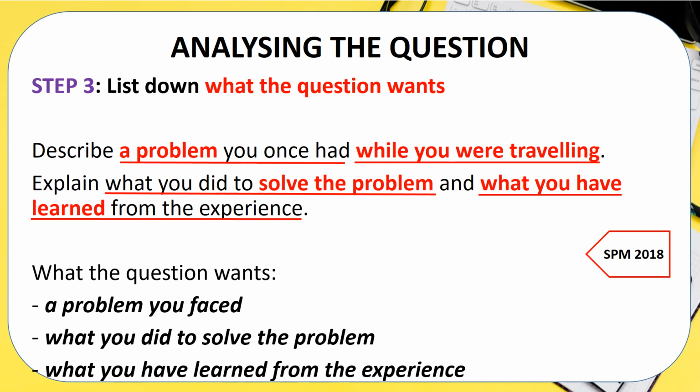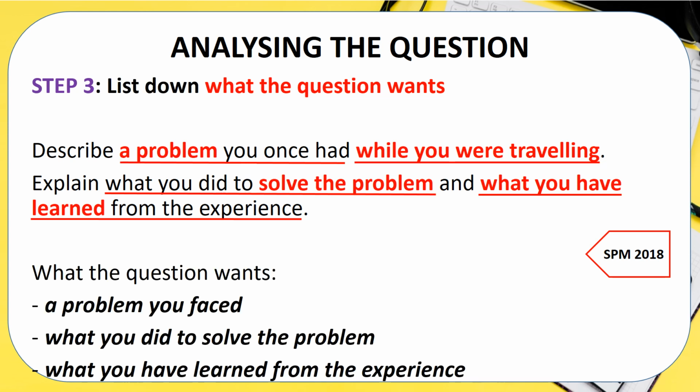Mind you that even the requirements can sometimes be specific. So look here, it says a problem. So meaning to say, the problem that you need to describe in this question must be only one problem. You cannot give more than one, or else it would not answer the question.